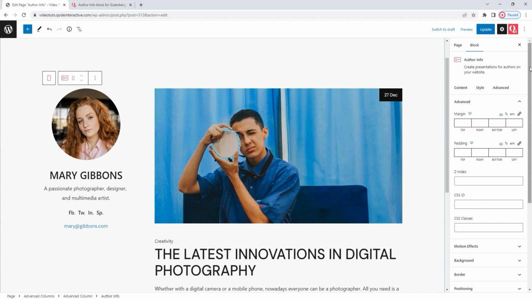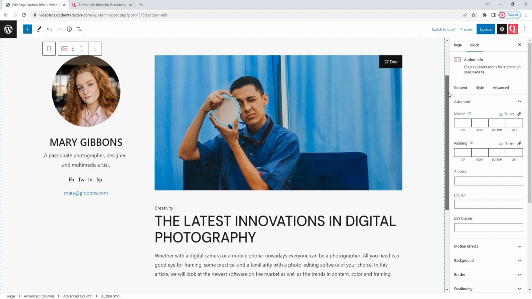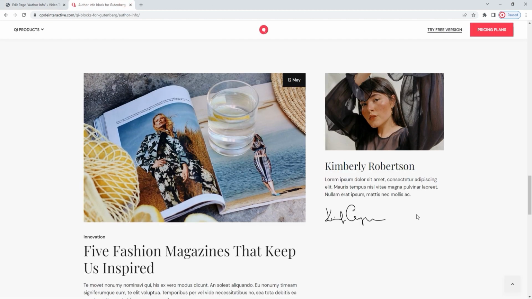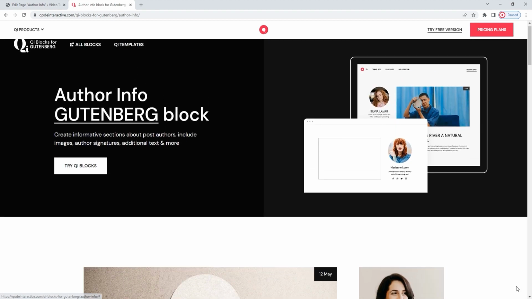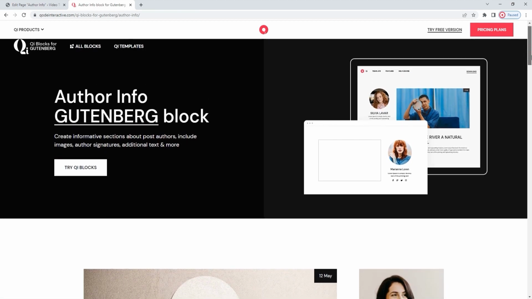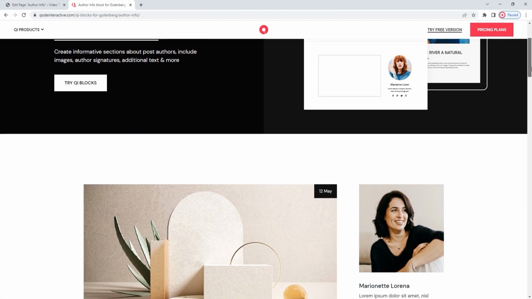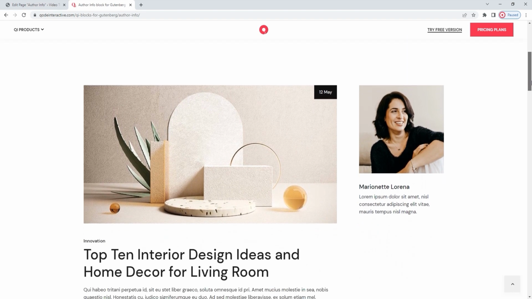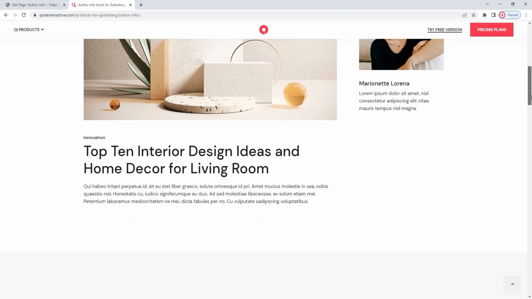That brings us to the end of this tutorial. My block is done, it's fully customized and styled in the design I wanted. I'll update the page to save my work. To finish off the video, I'd like us to take one more look at the page we started from. Here you can see other design solutions besides the one I made in this video. You can find inspiration or something to model your own building work on.